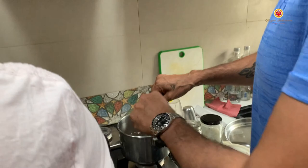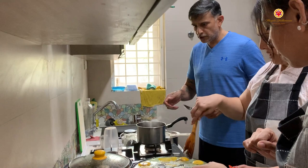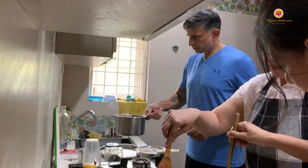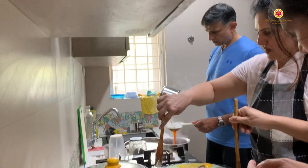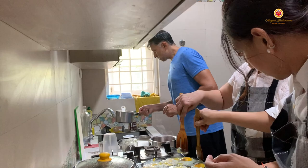So the idea is you need to switch off the flame so the tea leaves don't burn. Why? What happens? If you leave the flame on, the tea leaves get burnt. So typically you heat the water, switch it off and then put the tea leaves in. So we are doing multiple cooking stuff here. There's a fried egg going on one stove. Sanjay is making his iced tea. Multi-talented guys.